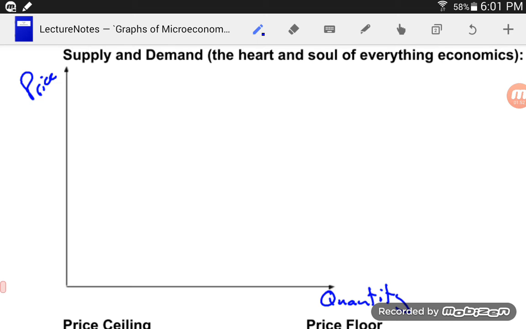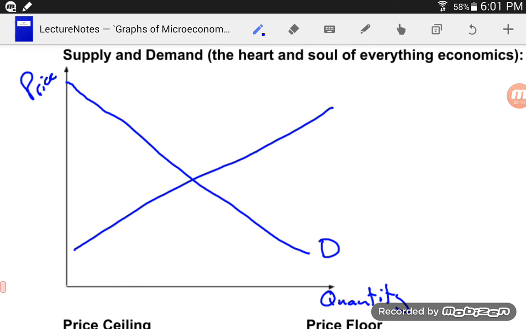The law of demand simply states that at higher prices, I mean, it's pretty basic, all things being equal, you're not going to want to buy as many of a good. And so at lower prices, you're probably going to want to buy more of them. So our demand curve is downward sloping. Supply curve kind of works the opposite. As prices go up, we're more and more willing to supply goods and services. So at higher prices, we supply more of them.